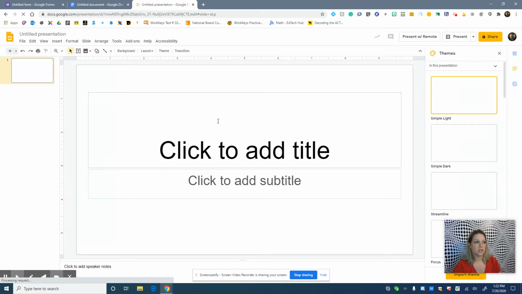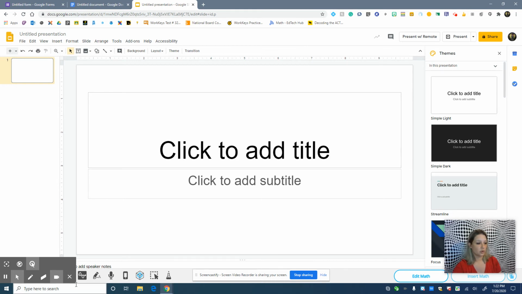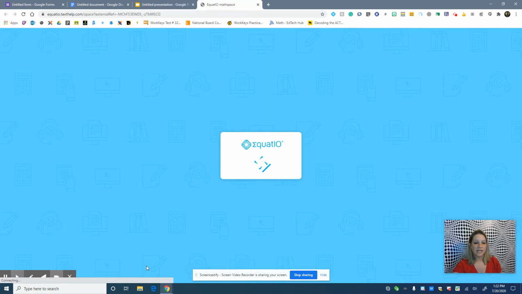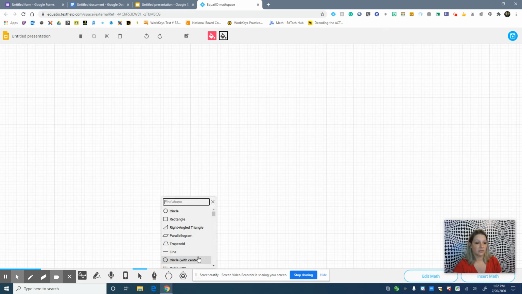So we're going to go to Google Slides. And again, you can click on the Equatio. Your little toolbar pops up down here at the bottom. This time, though, I want to show you this math space. It's really good for geometry teachers, or even if you're trying to teach fractional parts. So if you go down here, you can insert all kinds of shapes.